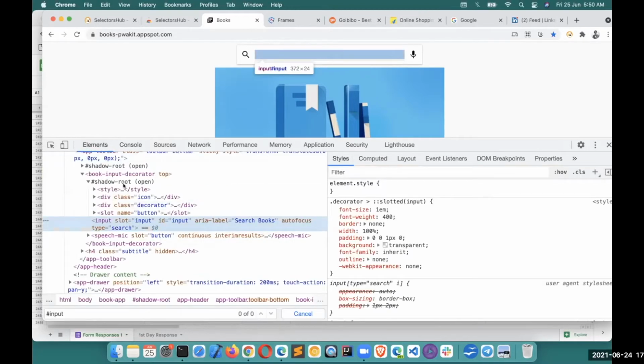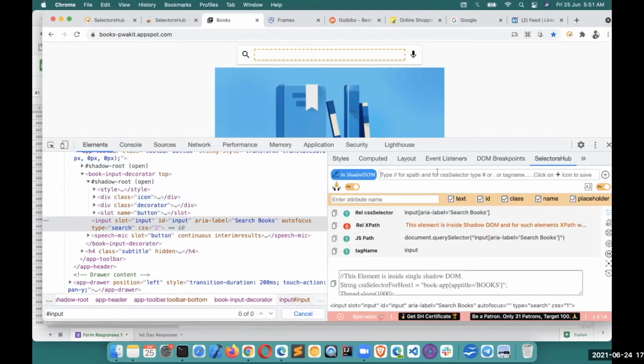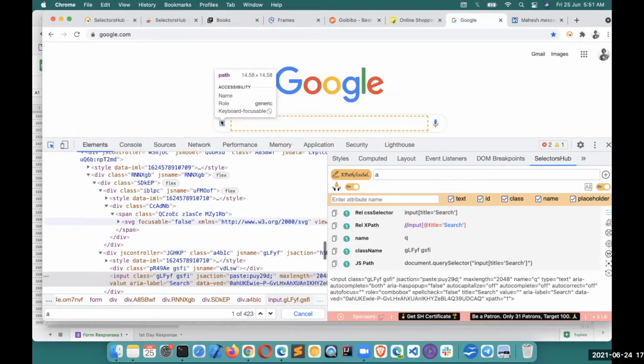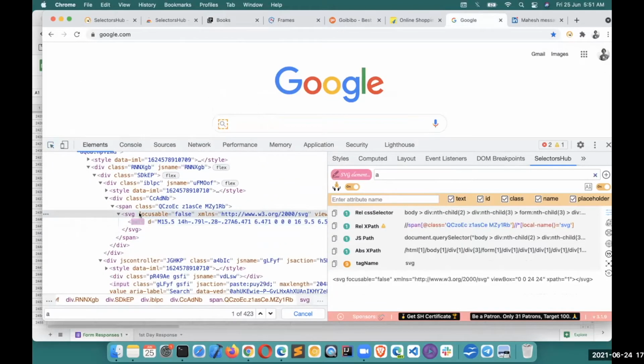The reason is that this is inside a shadow root, and there was no tool where we could verify these selectors. So that's where it gives the wrong value here. And if you write the same CSS selector here in SelectorsHub and hit enter, you see that one element is matching. So SelectorsHub is the right platform to write and verify. This DevTools was a myth, which we never considered, we never tried to understand that we are getting the wrong information. Another example I will show you, this SVG element.